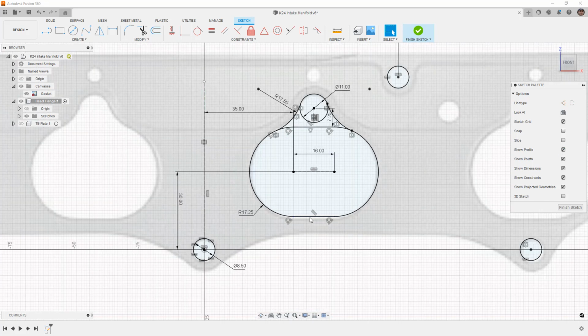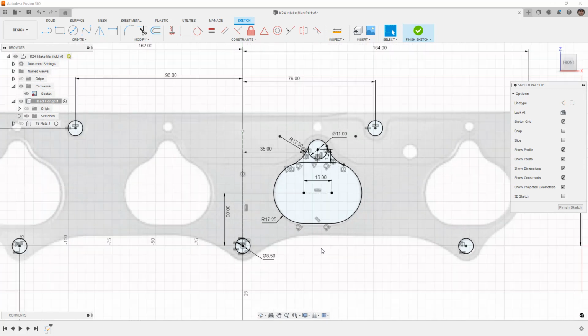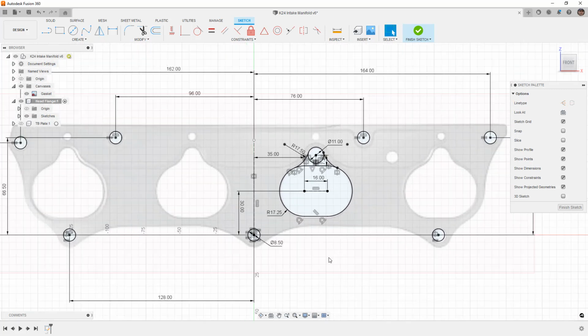Now you can see there's a little bit of gap. Again, we're getting as close as we can, and then you can always come back and tweak these numbers if you have an actual gasket or an actual intake or an actual head to measure. But this is the basic process of defining these.